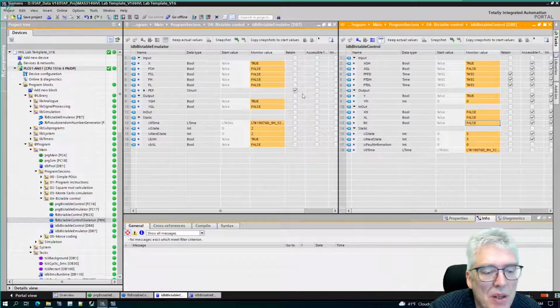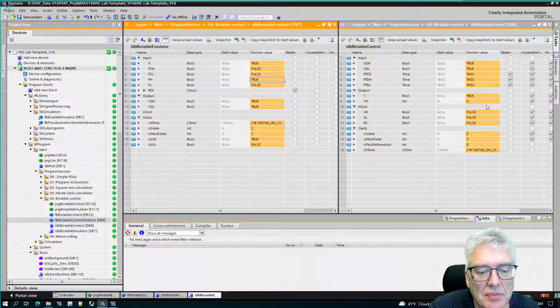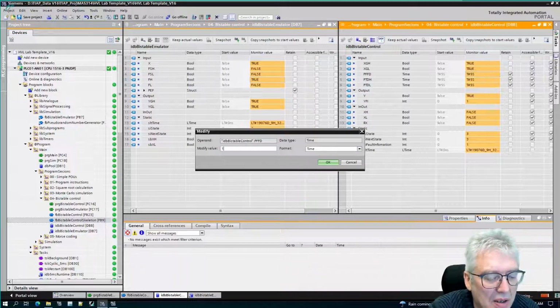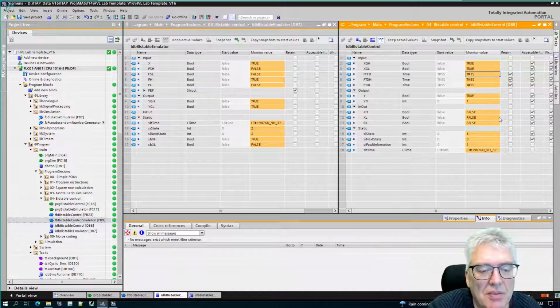And the last one was feedback fault. I can show that one too. Let's say now in high state. So I can force both to high. So I should get an error after some time. That was number 1. There's a time delay here too. It's 5 seconds. The feedback fault, I could change that, but I don't want to wait 5 seconds. 1 second. So I got that error.